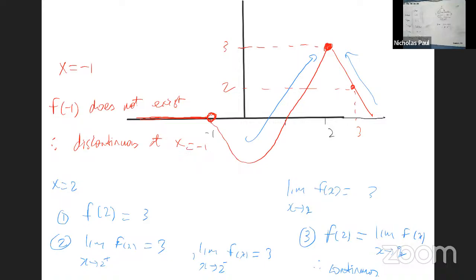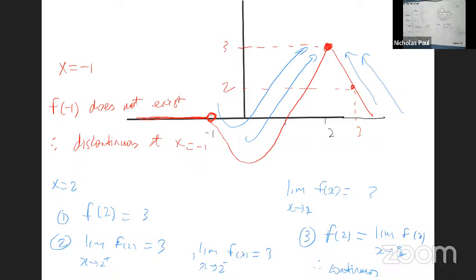So sometimes you do have to draw it. Without drawing it, how will you know which function to use if you're approaching from the right? Without drawing it. So you see here, we could just follow the line from the right, and we could follow the line from the left. Suppose it's kind of hard and we can't draw it. What will you do? It's a piecewise function again. How will you know which function to choose if you're coming from the right or from the left?